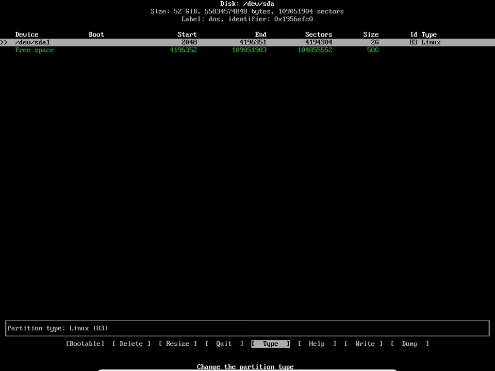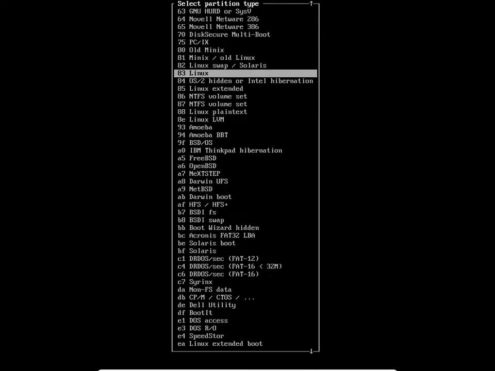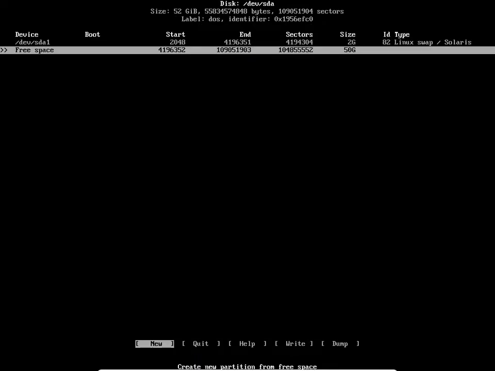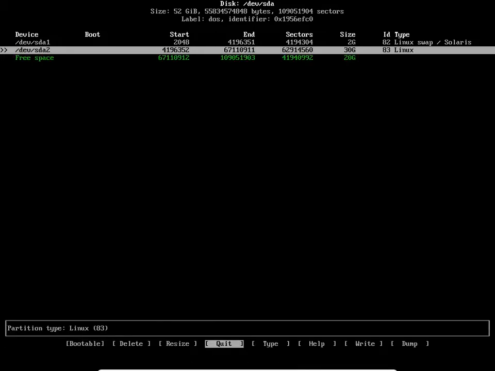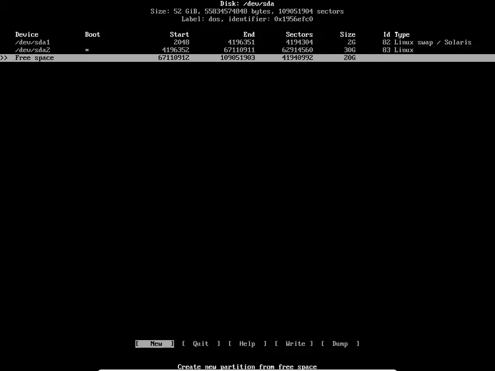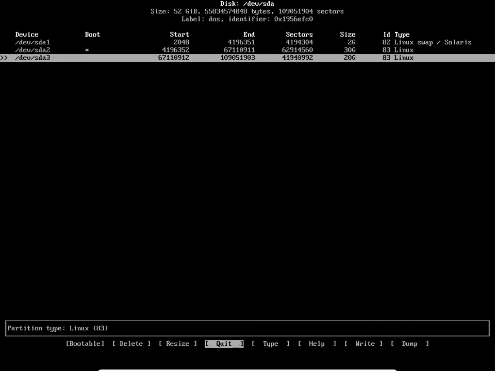Primary, slide over to type, hit enter. For me it's up 1, hit enter. Arrow key down now. Select the remainder of that space. We got 50 gigs left. I'm going to give 30 of it to my root partition, which will be bootable. Hit enter. You see the asterisk under the boot column up there. Arrow down to the remainder of that space. Hit enter, enter, and enter. Okay, we're ready to write this out. I'm going to hit enter.